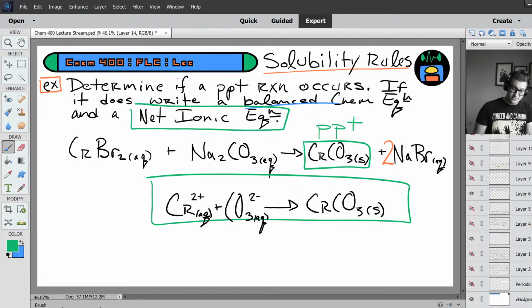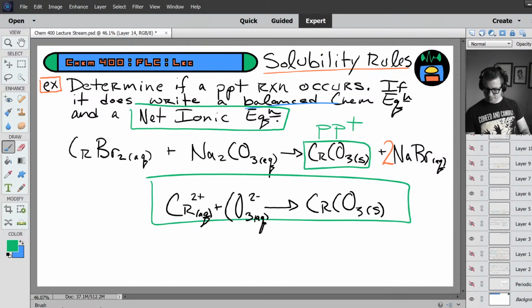All right, it's fast, it's simple, it's efficient. If this trips you out a little bit, do it the long way. Break up every aqueous ionic compound, identify the spectator ions, cancel them, and you're going to get straight here. I guarantee it. That is the way that you'll see me doing it from now on, because again, being efficient during exam time is important, and I want to equip you as best as I can to perform well in that context.